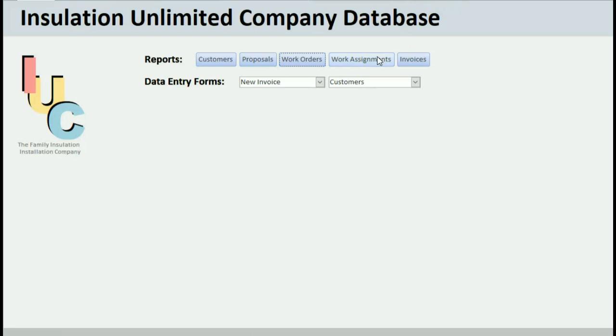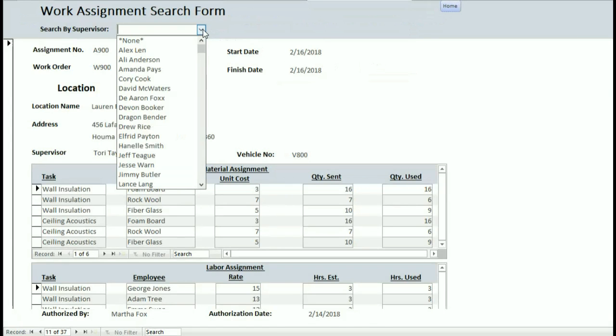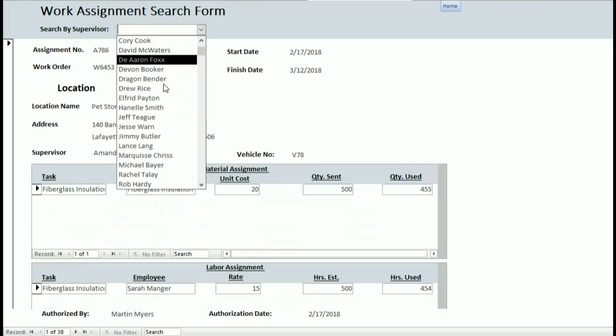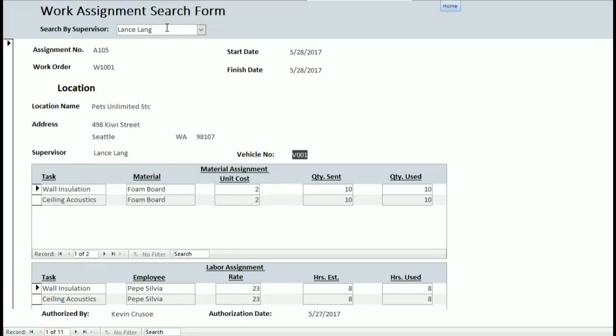Let's go back and look at the work assignment. Let's see, hopefully it's been updated. No. Oh, okay, this is the supervisor. So the supervisor was Lance Lane. And we're looking for work order W777.